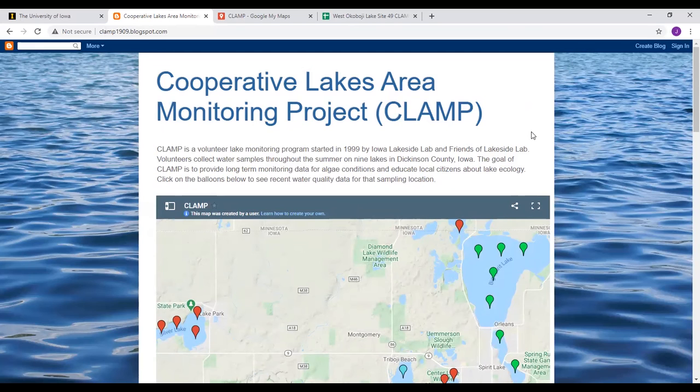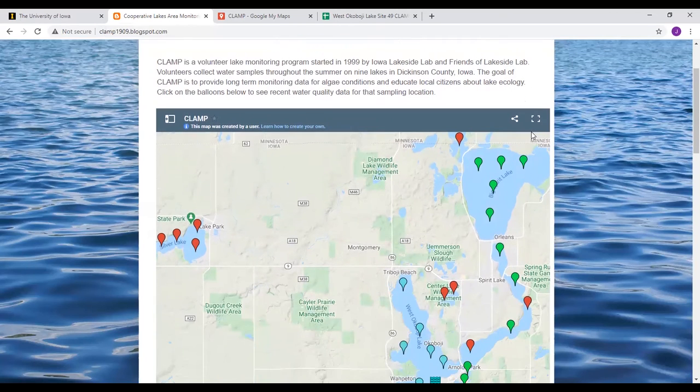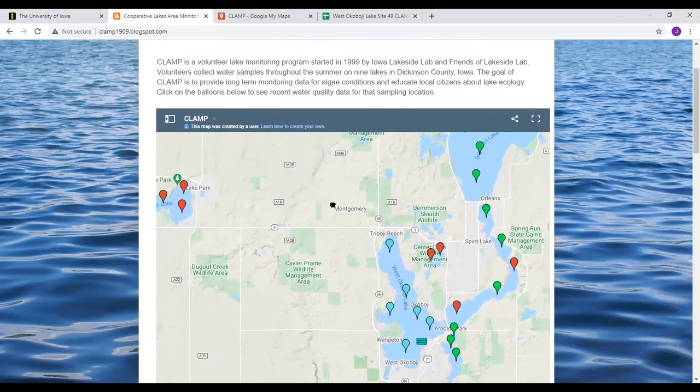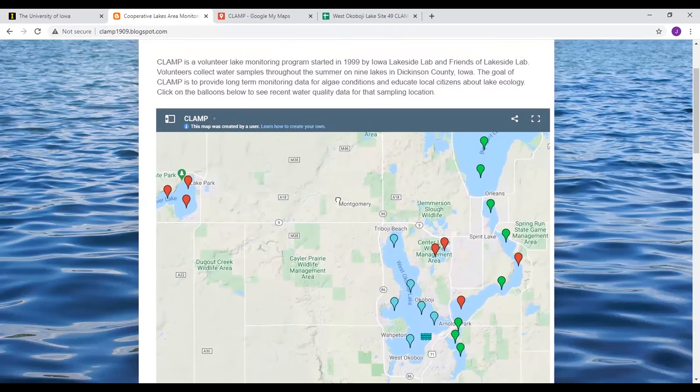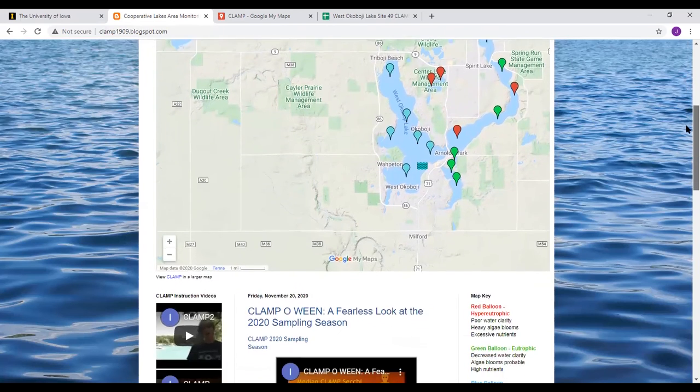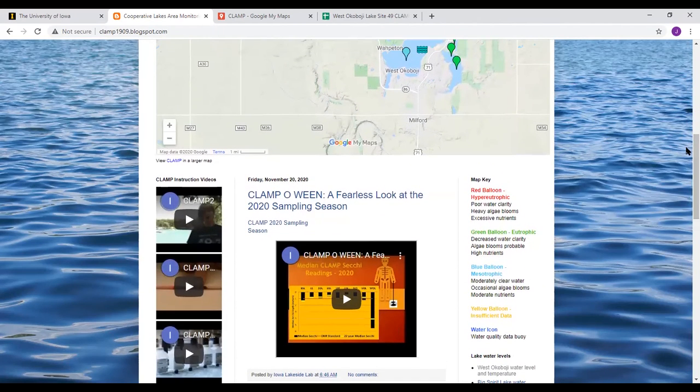Okay, before concluding this tutorial on how to access the data here, I want to explain a little bit about these balloons and what they mean and why they are different colors. You can see there's a lot of variation here. So there is a key on the lower right-hand side here, so you'll see that each color represents what's called a different trophic state index.